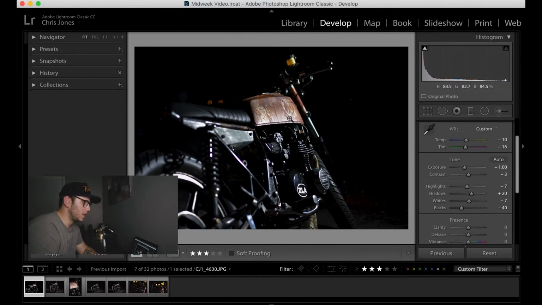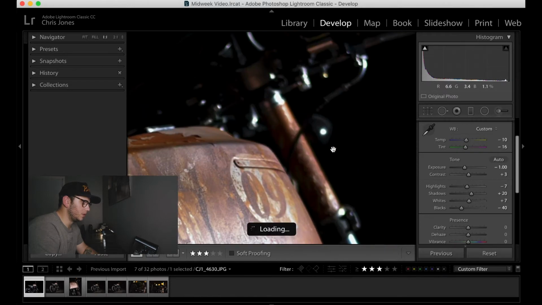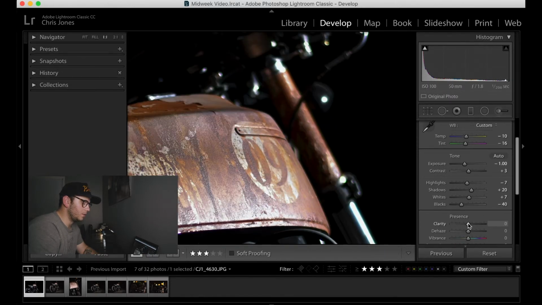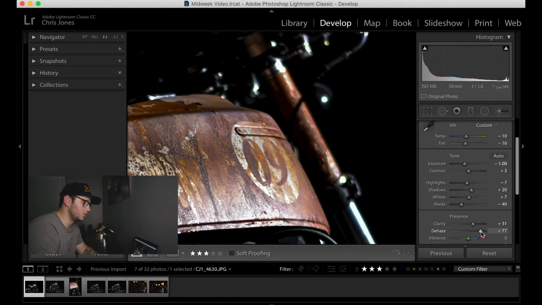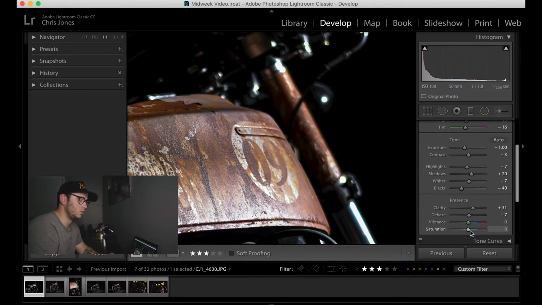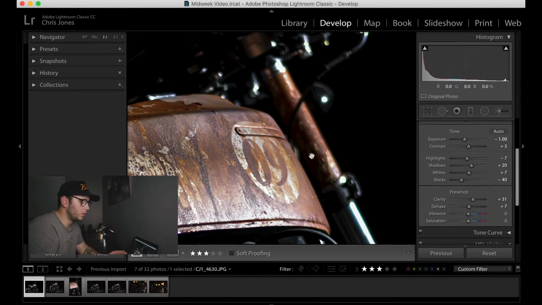Now what I do use a lot, which some people will disagree with me, but that's fine, I love the clarity. It's tough when you're shooting people versus a still object to use this, but I think it's a really useful tool to kind of sharpen up your image, and the dehaze kind of gets a little extreme for me, but if you were in a super hazy situation, say shooting towards the sun and you're getting a little bit of lens flare or something like that, that can really help you tweak it in.